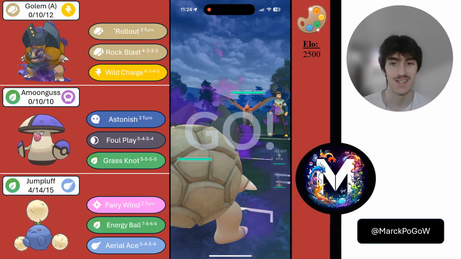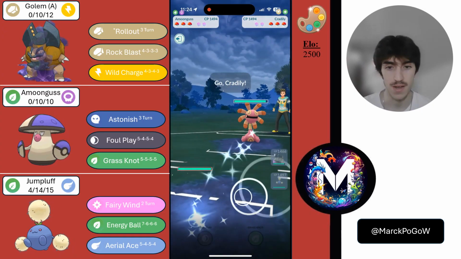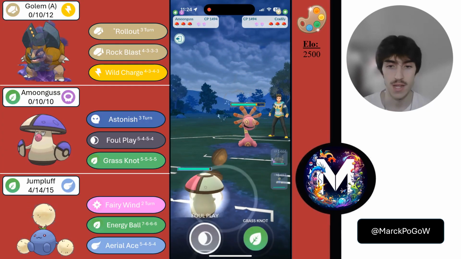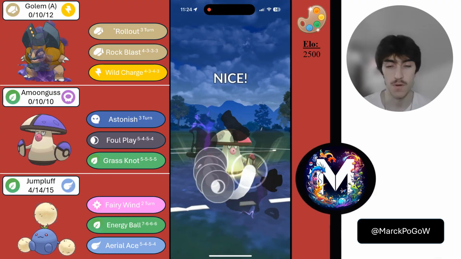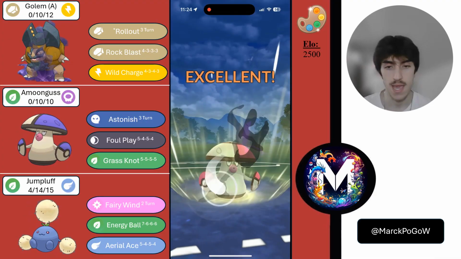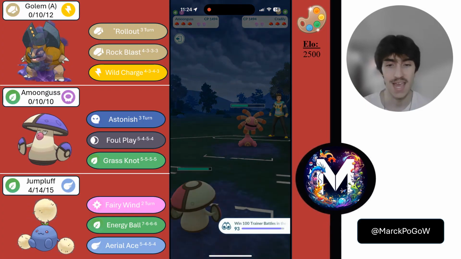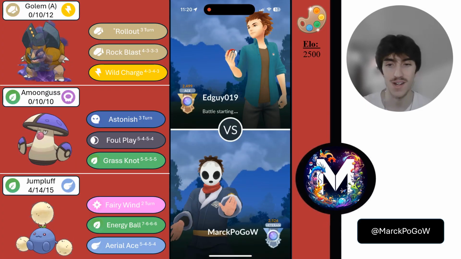Another Talonflame on the lead. So Talonflame absolutely everywhere in this cup. And they come in with Credility. This time I don't go for any like catch strategy. I'm just going to come in with my Amoonguss and get off this foul play. They have to go Rock Slide here, and they just resign the match, realizing they're not going to be able to flip switch.